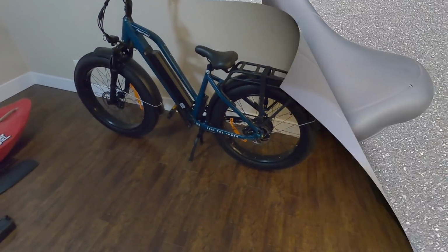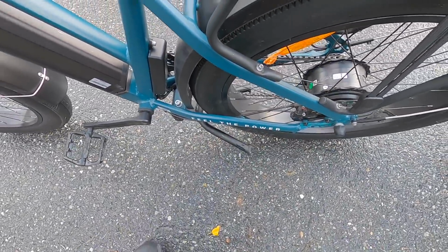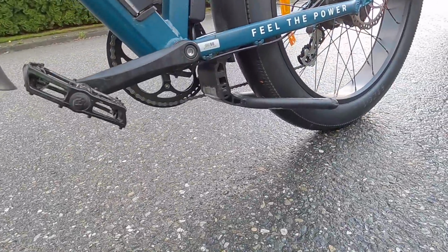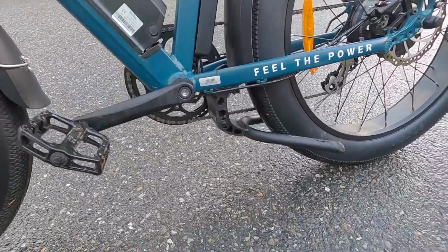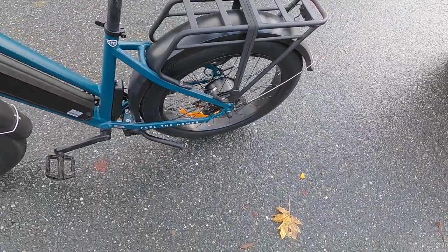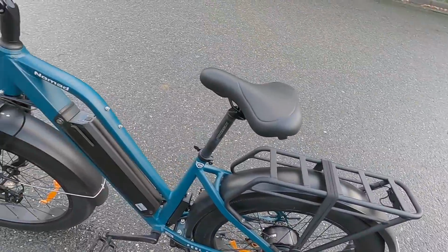I really like that. So let's stow the kickstand. Just put your foot right in front of it like that, and it doesn't quite spring up on its own. Might have to kick it. I was talking about ground clearance earlier, and I just want you to see that it does hang down a little bit, but not that much further than the chain ring. So I think it's a good solution, and it's going to be a little bit steadier for loading the bike than a side stand, and it's not going to interfere with your disc brake or anything back here.